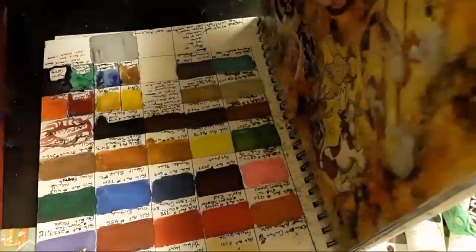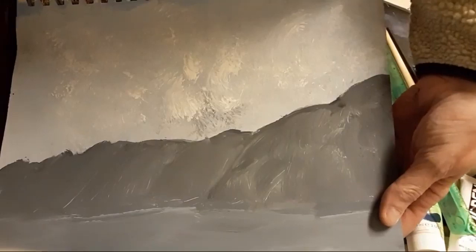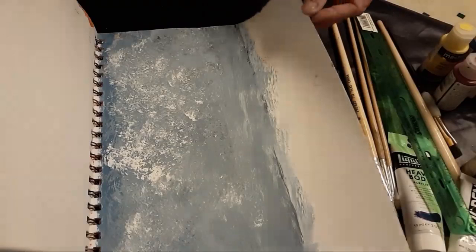And I've got some other charts in here. I've just got doodles and just playing around with different stuff here and whatnot. There's a picture I did a while back of my mom or whatever. Just doodle stuff. And on this one, I was playing around with making starry kind of clouds. And sometimes I'm trying to see how paints play together. Like on this one, what do these paints go like, or what does this go like. So it's really good to have a book where you can do that.